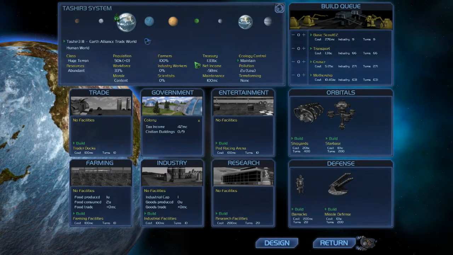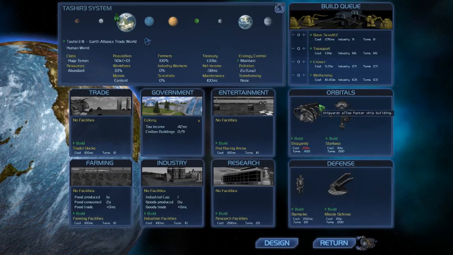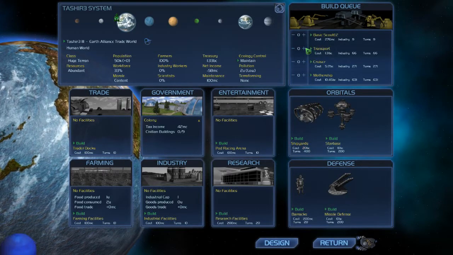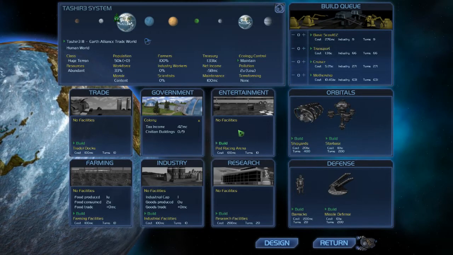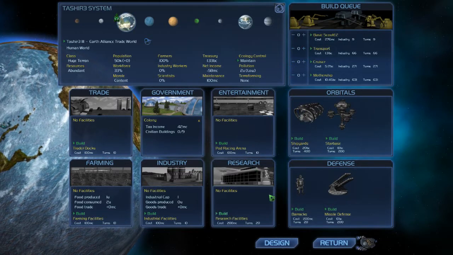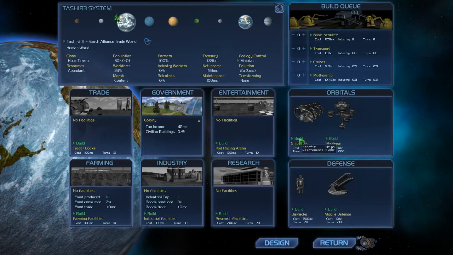What? I did not mean to do that. Yikes. I bet I was messing around on things and clicked on it. Huh. That's kind of a bummer. Can we build this? Nope.